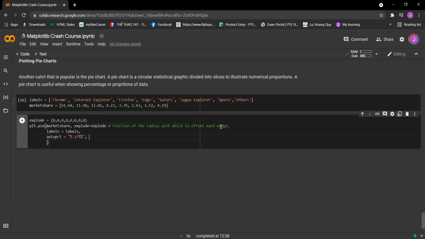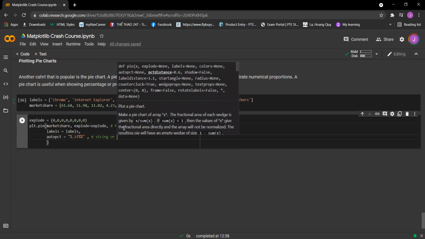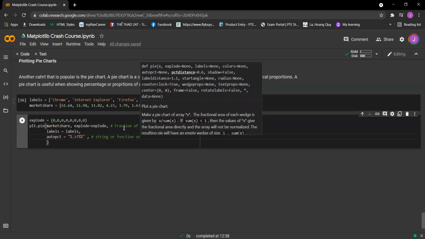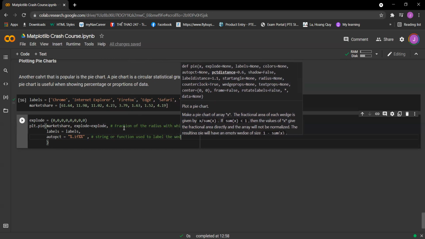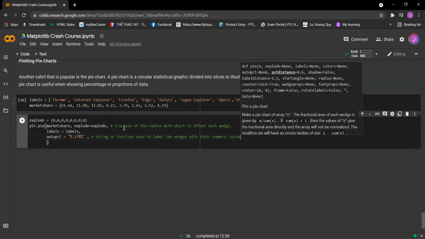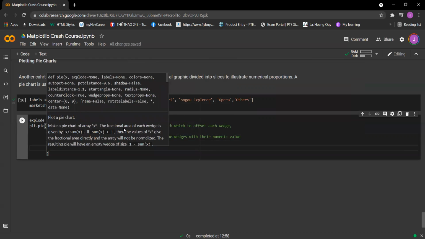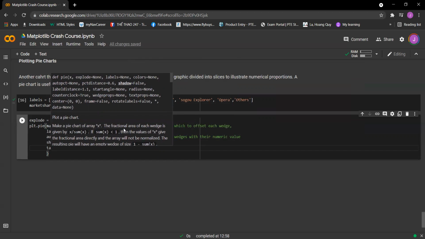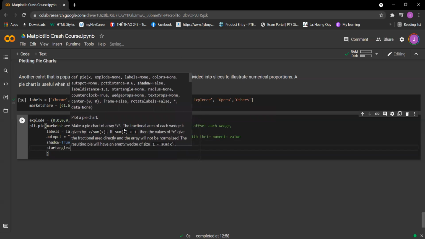This one is the string or function used to label the wedges with their numeric value, and then we have shadow equal true, and then startangle equal 45.